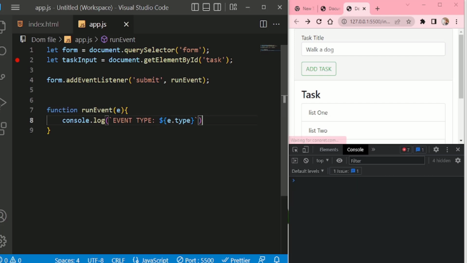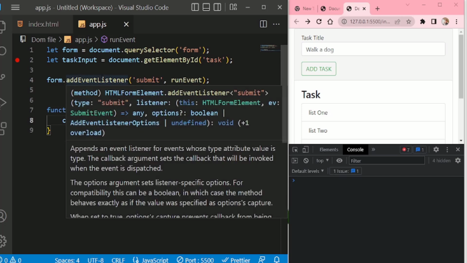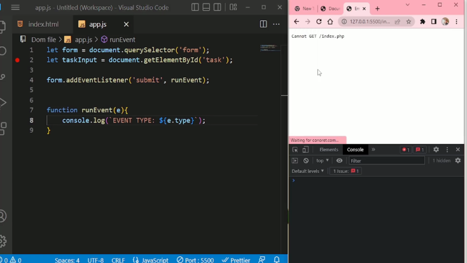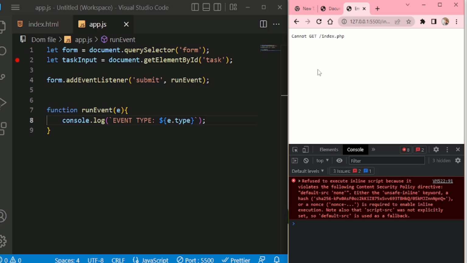So that will give us the type of the event the moment we click on the button here. Let's go check what we have there. So we click right here on this tax.